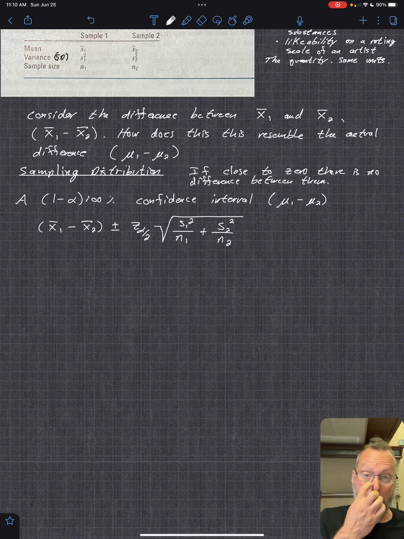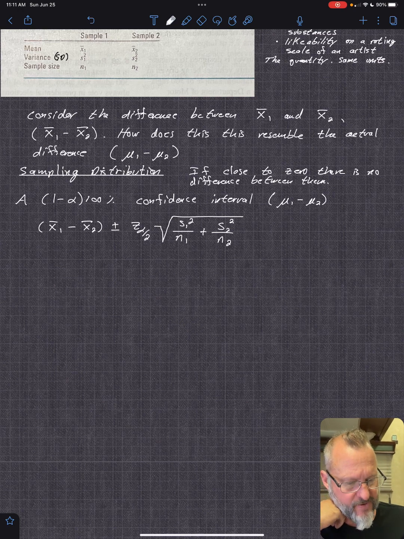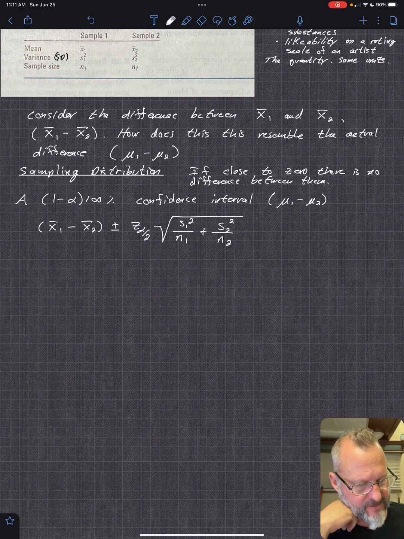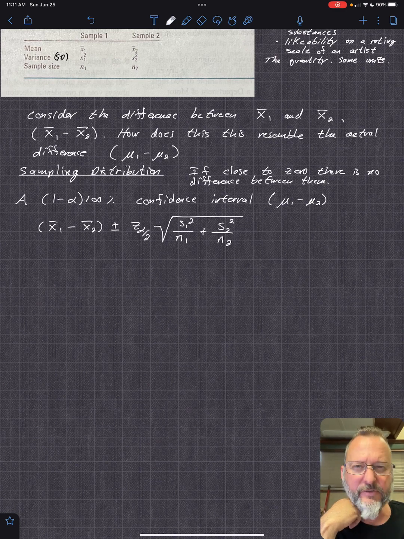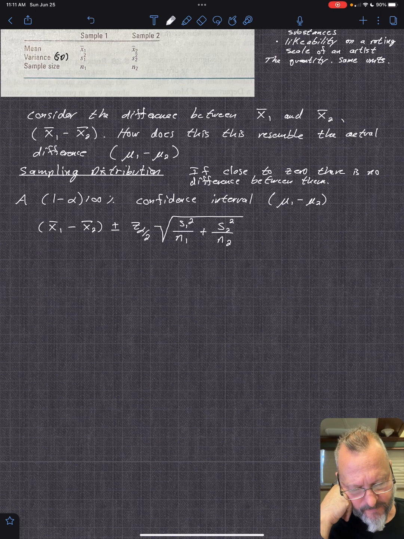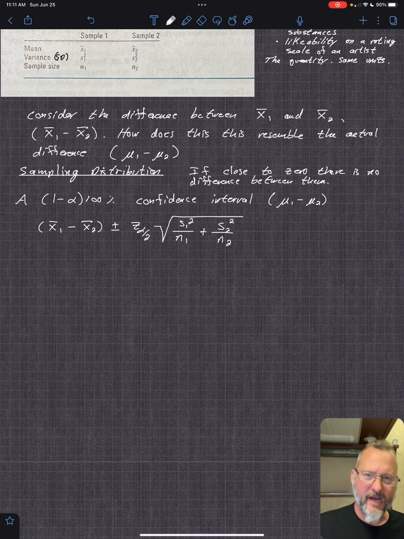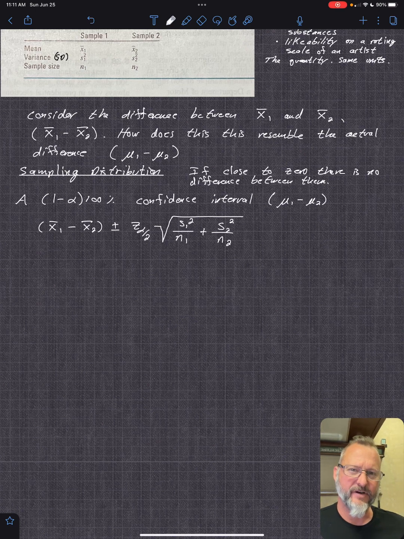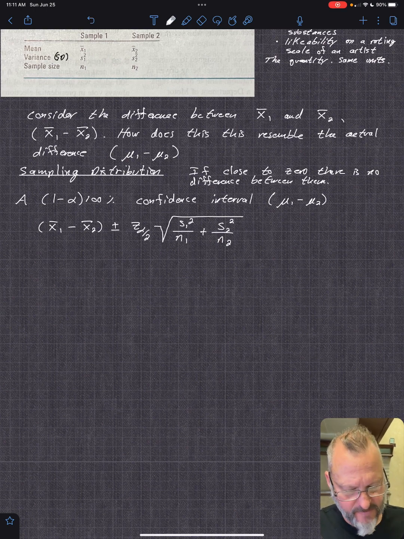So that's the formula. None of these you have to memorize. I never make you memorize these even in a regular class. You would just need to be able to use it, basically. So that's your confidence interval. And then when you subtract the standard error, you put that on the left. When you add, you put it on the right of the interval. That's really all you do. Okay, so take a look at that.